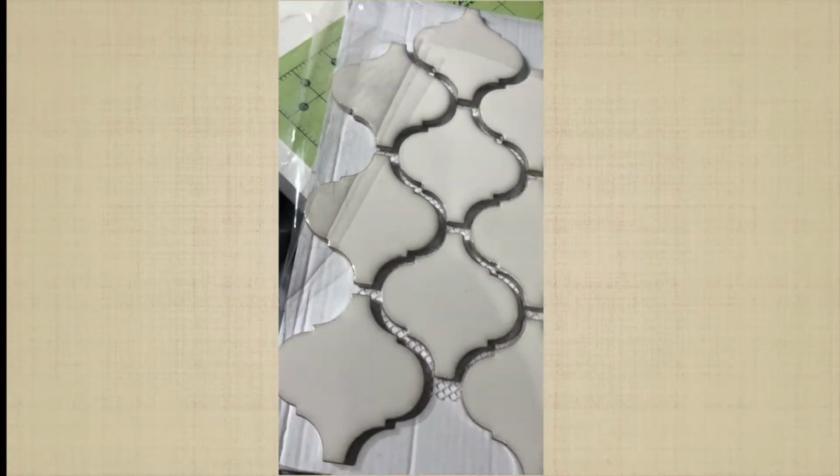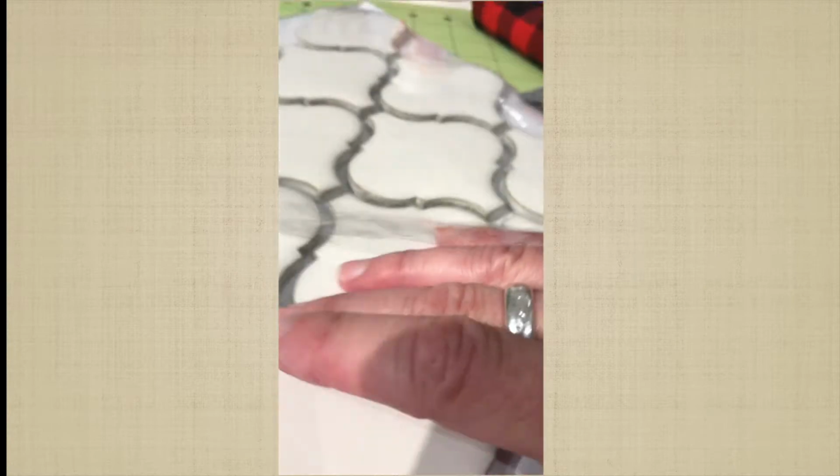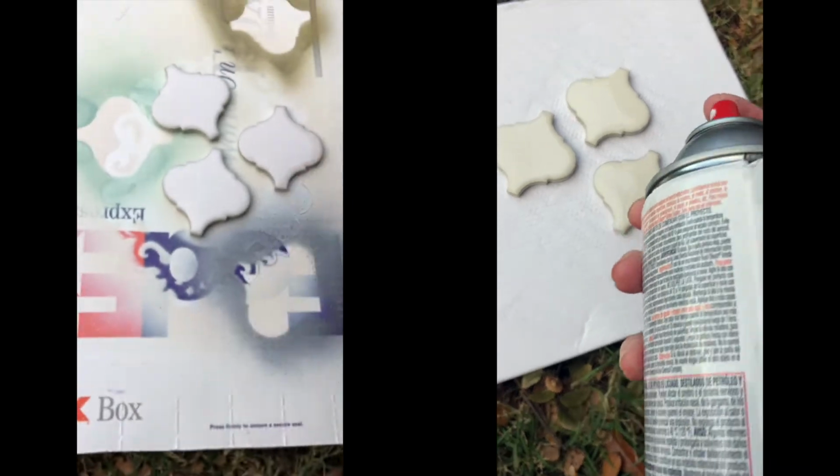First things first, you need to get these plain ceramic tiles. You can get them from any home improvement store, Home Depot or Lowe's. These are a medium size, about 3 inches across. For the silver one, I actually sprayed these with Rust-Oleum's glitter spray in silver.